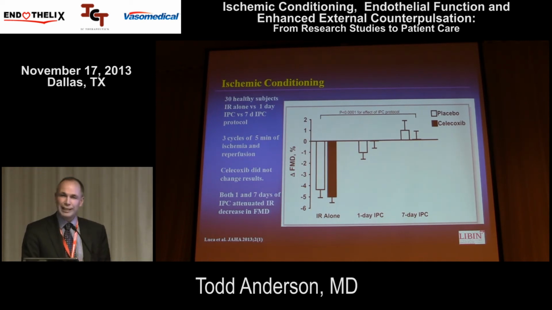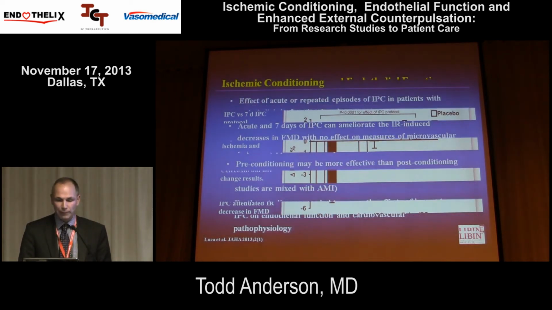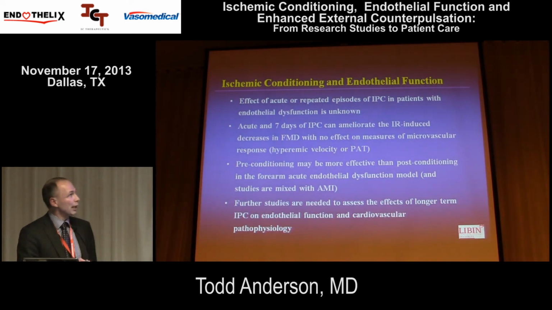So this is the only study I think that I've seen that's shown this, and this is at least what they report in the last 3 months or so, and quote, no other literature, and I could find none in PubMed. Okay, so in conclusion then, this is a nice model looking at endothelial function in humans, in that acute or repeated episodes of ischemic preconditioning can improve this attenuation.